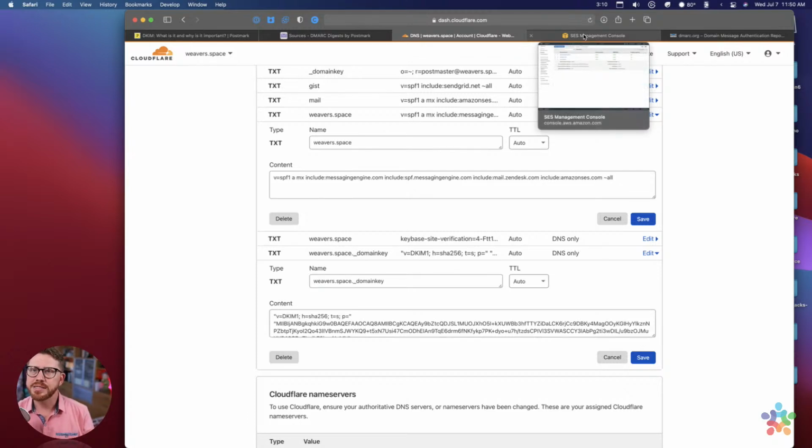And what happens is when Amazon sends an email for me, it signs that email, aka, I'm going to say the word encrypt, but it's not necessarily encryption, okay? It's going to sign that email with my private key.